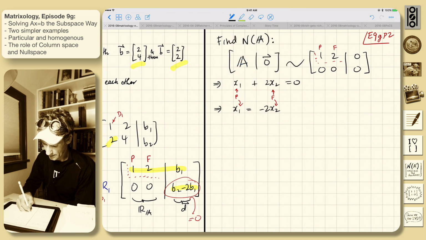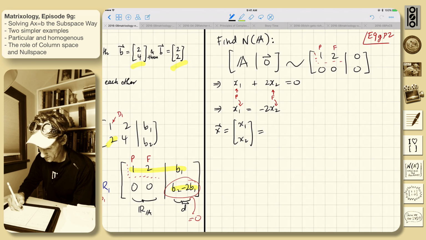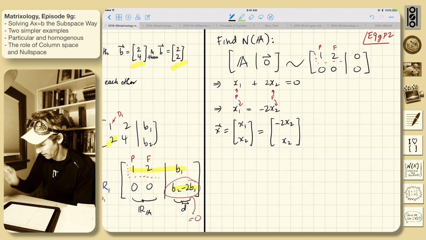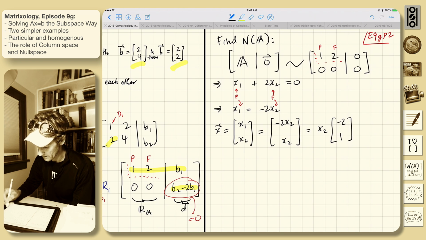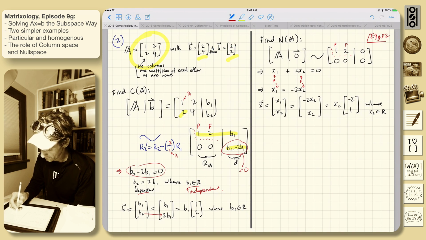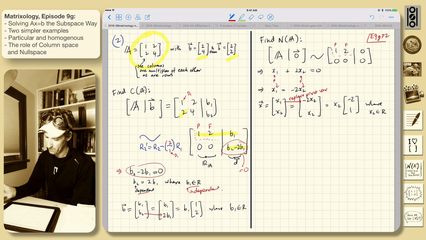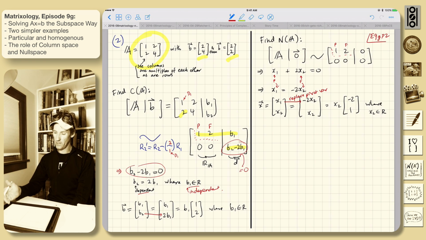And then we start off with x equals (x1, x2). And then we're going to replace the pivots with the free variable expressions. There it is, x2. Free variables are free variables. They don't change. We'll pull out the x2, (minus 2, 1), where x2 is an element of the real numbers. All right, so it's this transition here. Replace the pivot variable. So it's any multiple of (minus 2, 1).